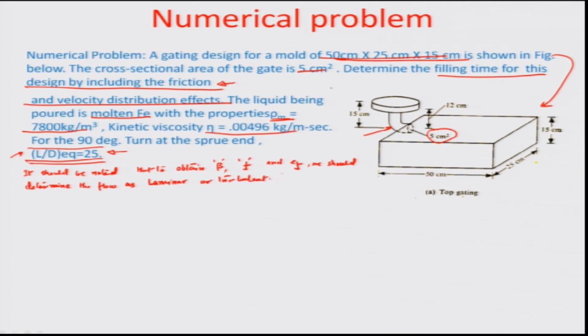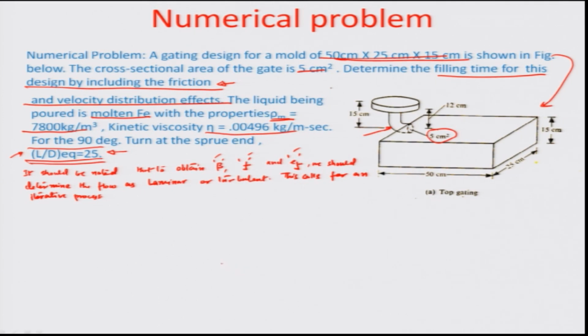So this calls for an iterative process. Iterative because at the outset you have to sort of find out that without including all these frictional effects what is going to be the range of the velocity, and then from there you look at whether the velocity range corresponds to a laminar range or a turbulent range, and then try to estimate the different factors beta, f and EF using that strategy.